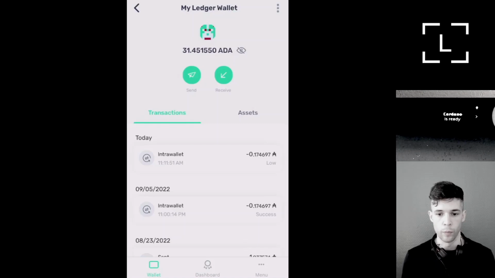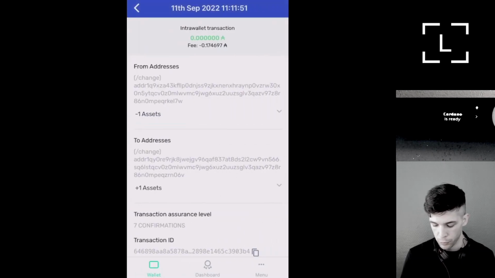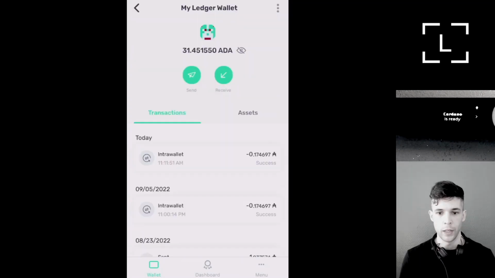Okay, great. So my transaction was signed successfully. You can see it at the top here, intro wallet, and it has the date of today. It's not yet completely confirmed on the network, right? You can tell because it's saying low under the fee amounts. Once it's completely confirmed, it should say success. So it takes about 15 to 30 confirmations for the transaction to become final on the Cardano network. If you want to track that, you can tap on the transaction and you'll see the number of confirmations here at the bottom. And that's it.